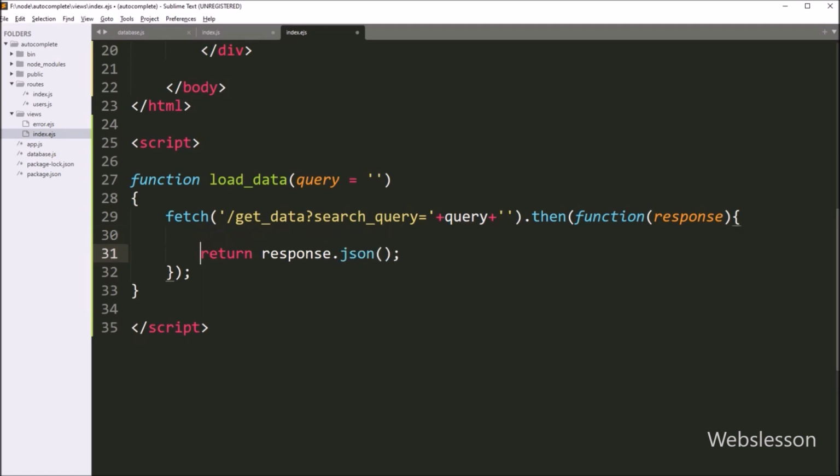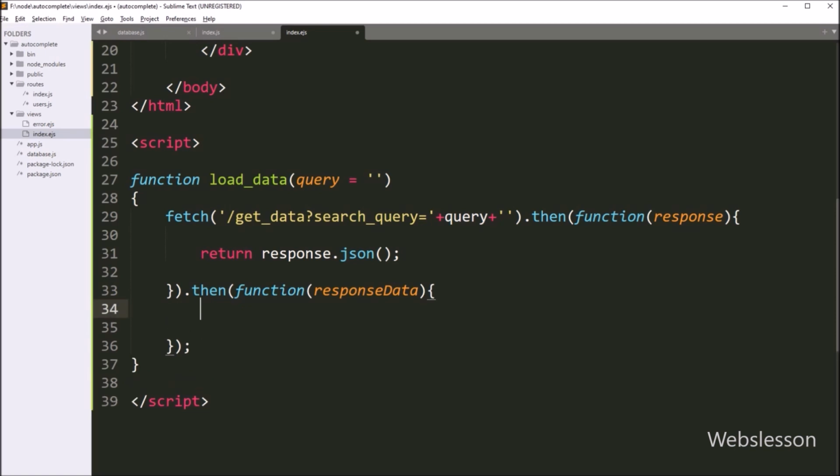So it will convert data into JSON format, and after this, we again write the then function with a callback function, which returns a data argument. So this function will receive data from the server in JSON format. Under this function, we have to write an html variable equal to an unordered list with class equal to list-group.